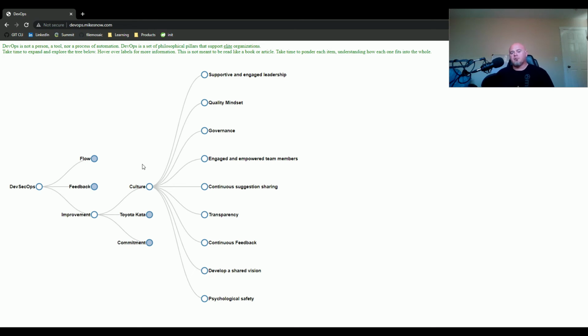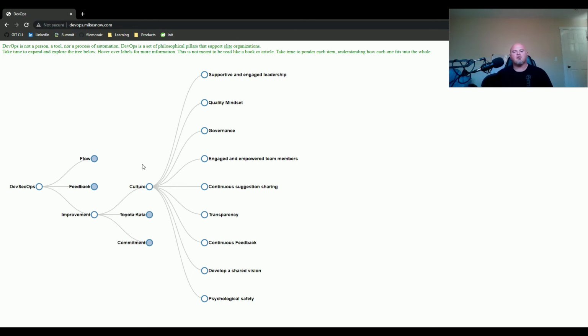Transparency. Being able to make suggestions is only possible if people have transparency into processes and data and what's happening. All of these are playing off each other. Think of a company that makes decisions behind closed doors and then unleashes them on people with the mandate of, you will do this no matter what. People need to have transparency into the why behind mandates. If there are mandates and people have to do it, there needs to be transparency of why. Maybe there's something that was missed, or maybe there's a better way to do things. Having that transparency gives people the opportunity to understand more deeply what's being asked of them.